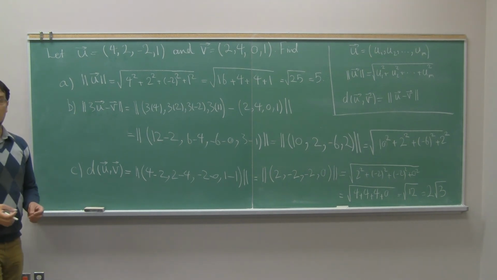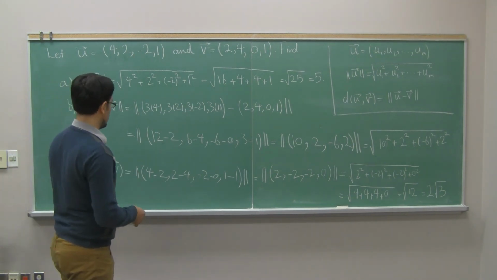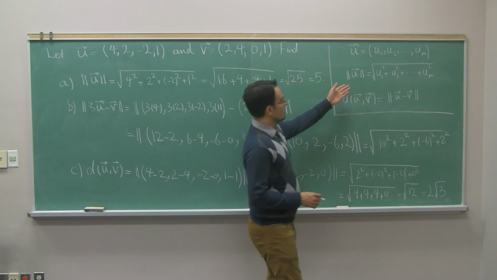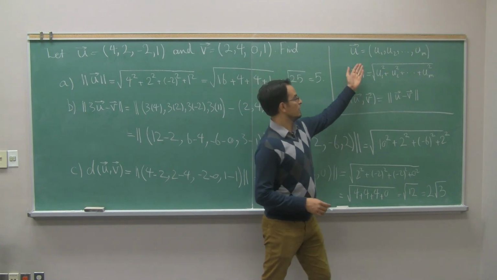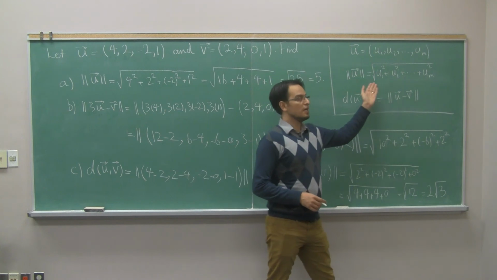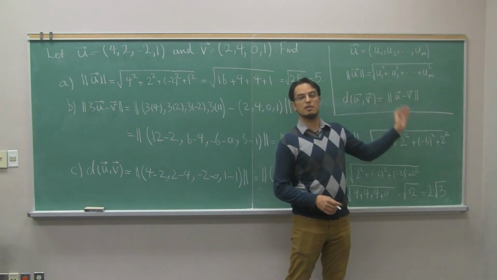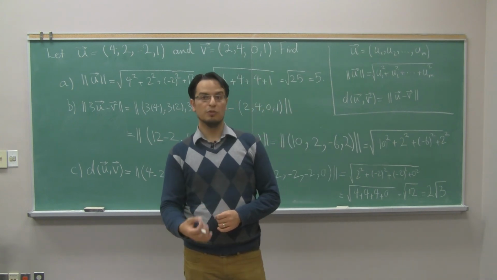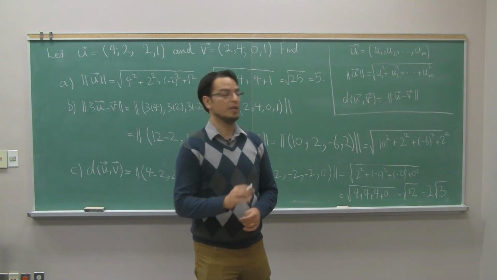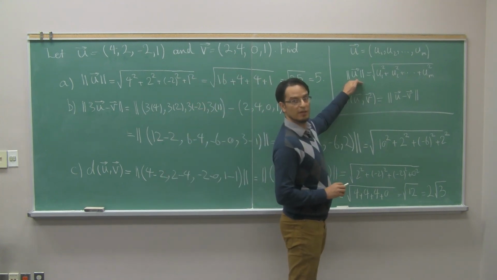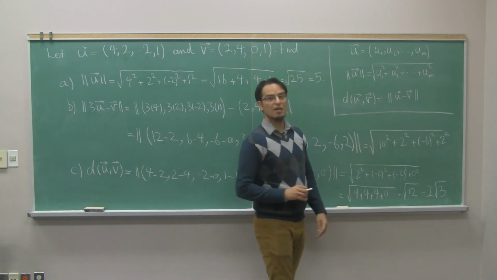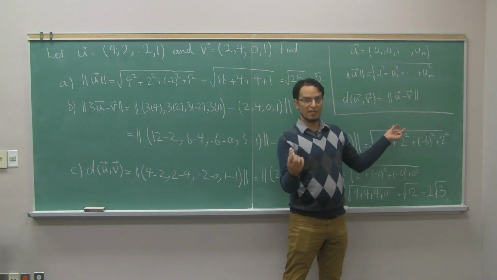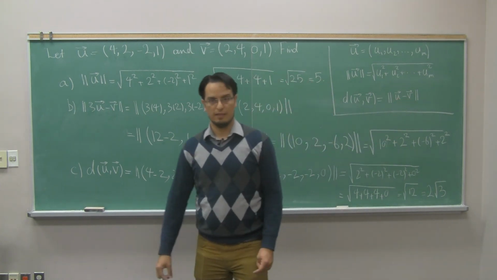Okay, so these were the different parts of the question, but again, to very quickly wrap up: if a vector is given with any number of components, the length of that vector is: square each component, add them, you get a number, find the square root of that number. That will give you the length of that vector. And what is the distance of two vectors? You first subtract those two vectors, you get a vector, and then find its length.